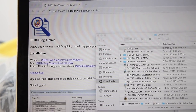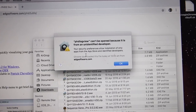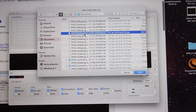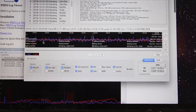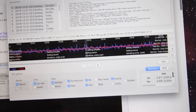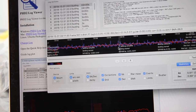PHD2 actually has a log viewer that you can download for Windows or Mac, which I highly recommend. It says it's from an unidentified developer, which is crazy — it's by Andy Galasso, and I know him, so he's identified. The program lets you open up your PHD2 guide logs to take a look at them. This gives you a lot of detailed information about your guide sessions. The total error wasn't so good that night — one-half arcsecond. But this illustrates what I wanted to show you: while it's taking the exposure, then it has a dither, and it shows you how much it dithers by each time.